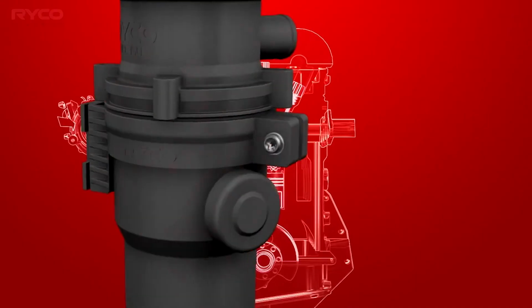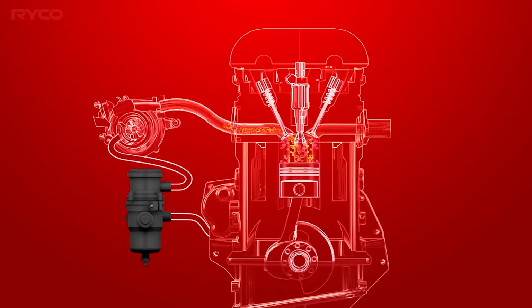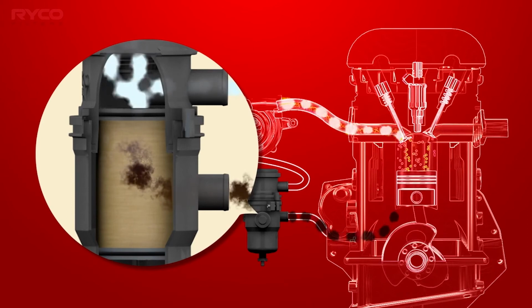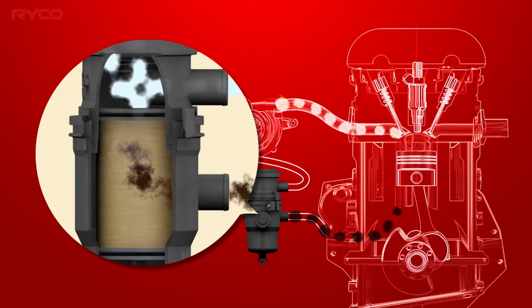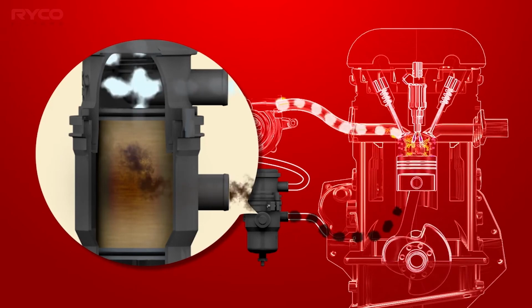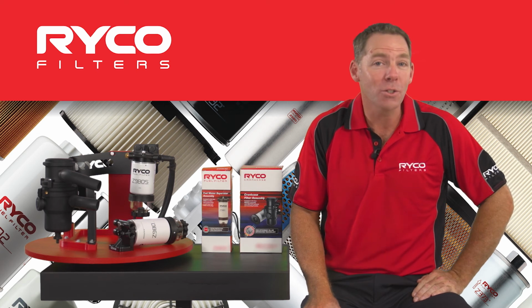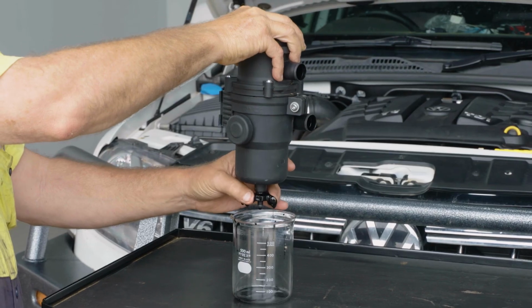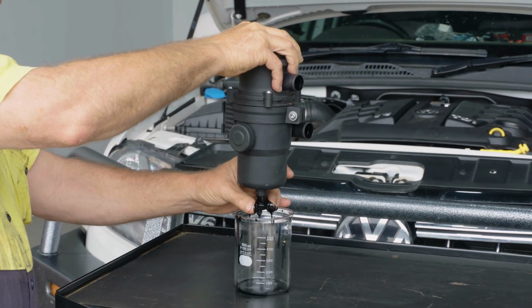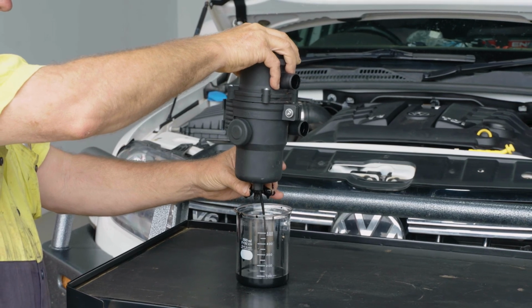The Ryco Crankcase filter assembly will do this by separating vaporised oil from the PCV system. Thanks to the catch can operation, hydrocarbon gas is free to enter the air intake, while sludge-forming liquid and condensation gathers on the filter surface. When these particles form large enough droplets, they fall to the oil collection sump at the base of the unit. Because the gas entering the air intake no longer contains the chemicals that cause sludge formation, carbon blocking of the intake manifold is effectively eliminated.